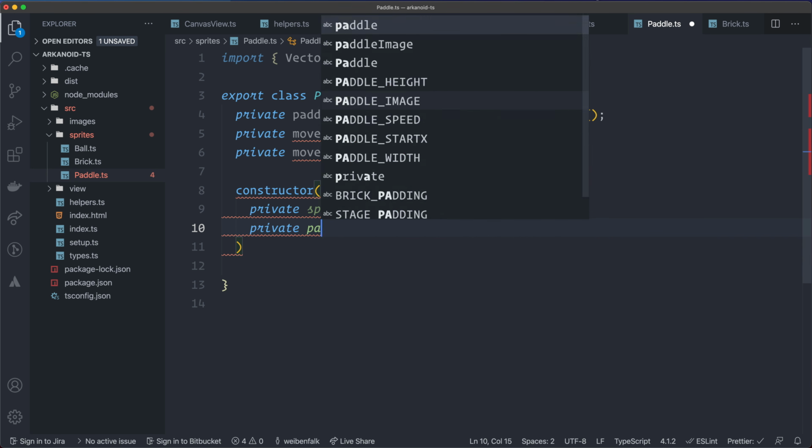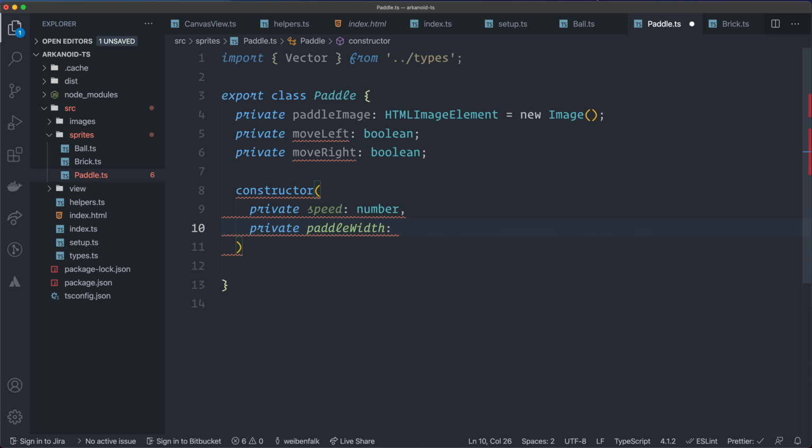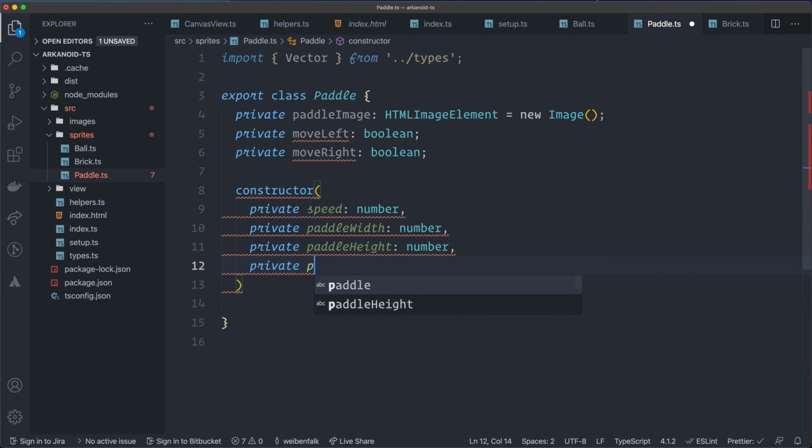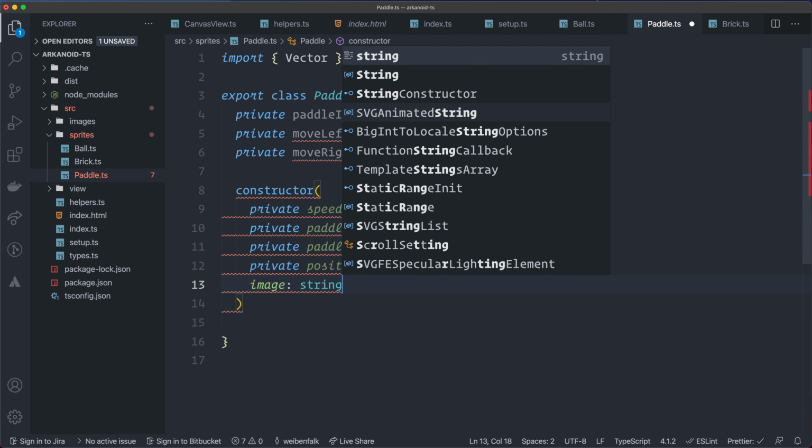We have a private paddleWidth, it's going to be of type number. Private paddleHeight is going to be of type number, and private position is going to be of type Vector, and the image is going to be a string.